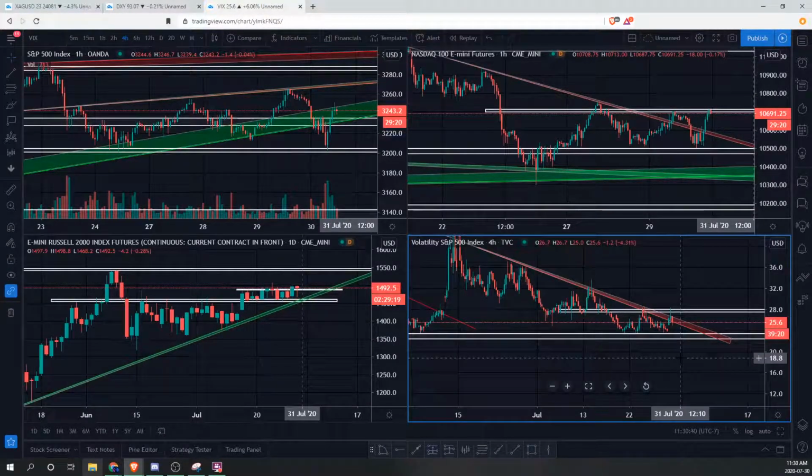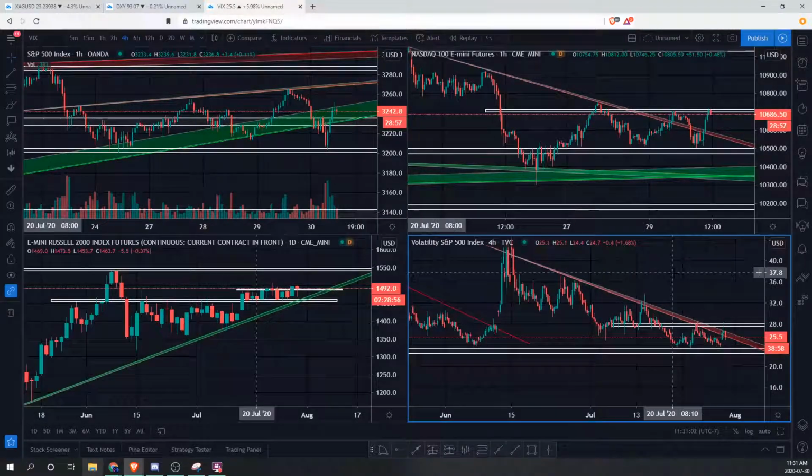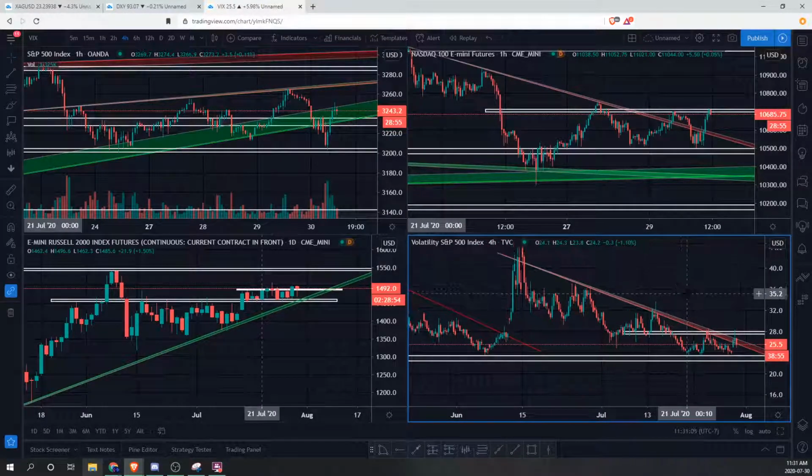So I think what I'm doing is just making sure I am aware of what's going to happen, being in front of the charts, but staying patient, because right now I don't really think that there's a whole lot of edge. There's not a whole lot of momentum, but I do think that momentum is coming. So we will need to be aware of it and try to capture that opportunity that is coming in. So right now, just being patient, basically. Gold and silver also are just kind of consolidating, so we'll see where they're going to be heading. We'll see what the structure looks like a little bit later in the video.